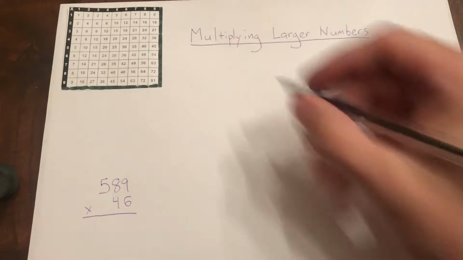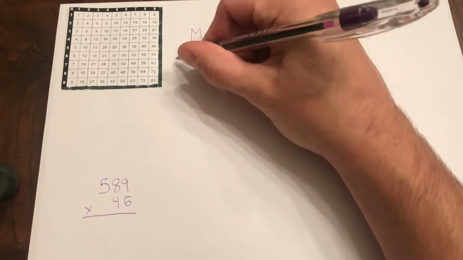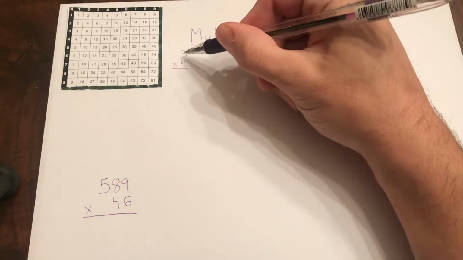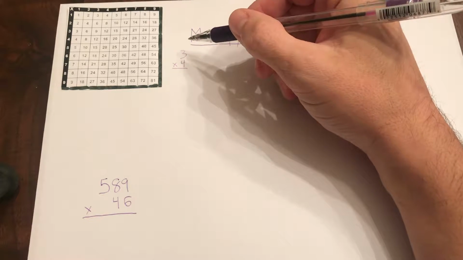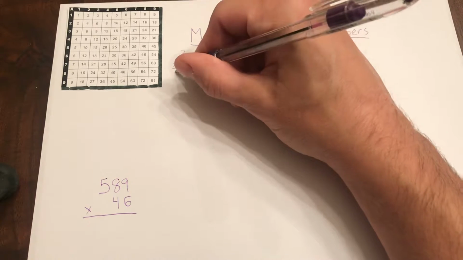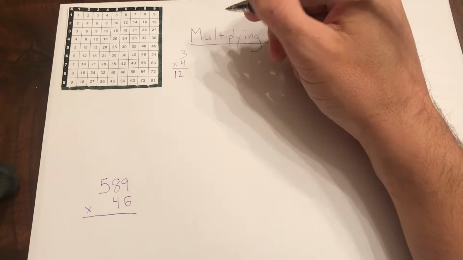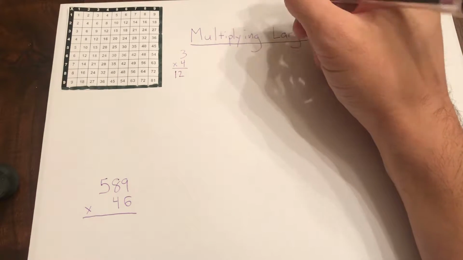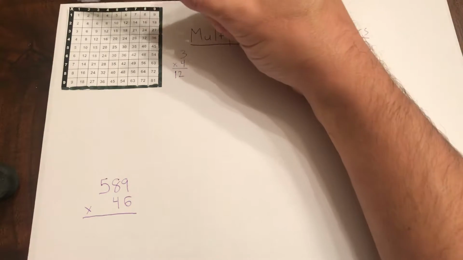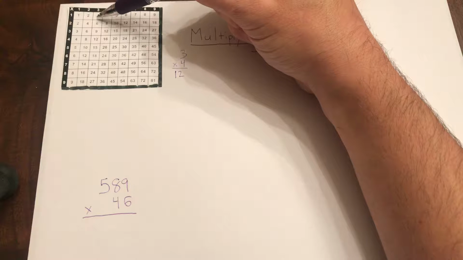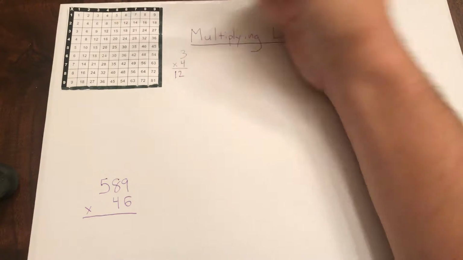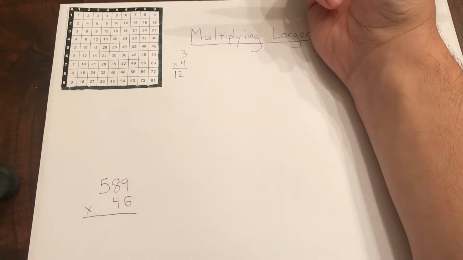So let me just start off at the beginning. If I ask you what 3 times 4 is, the easiest way to know it is sort of know your math facts. And I know that sounds obvious, but if you know 3 times 4 right away is 12, that's obviously going to help you. If you don't, then we got to use a couple of resources. Either we can come to a multiplication chart and say, all right, 3 over, I'm going to come down until I find 4 across, and that's 12. So that's always there for you.